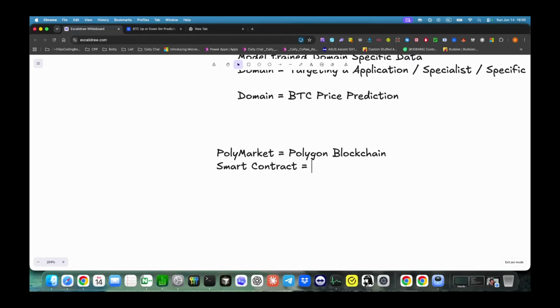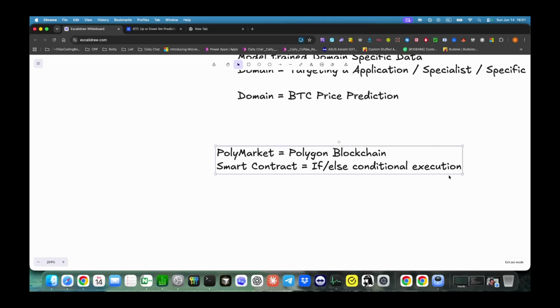So basically just an if-then-else kind of conditional execution of certain actions that need to be performed. It's just an application running on the blockchain, and if certain conditions are met, then something else will happen.